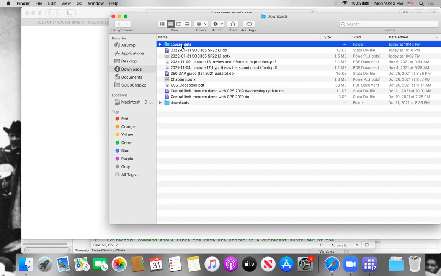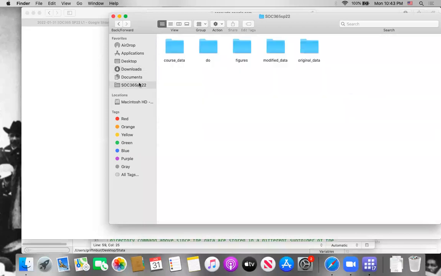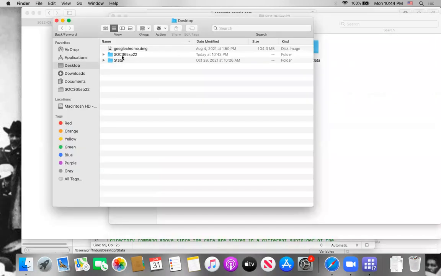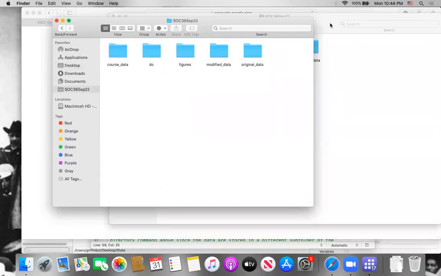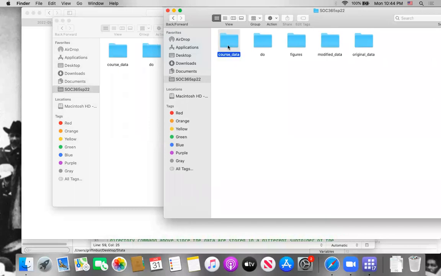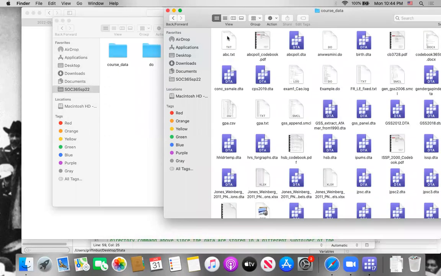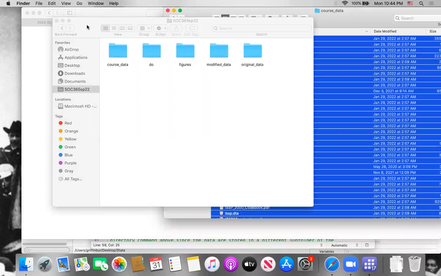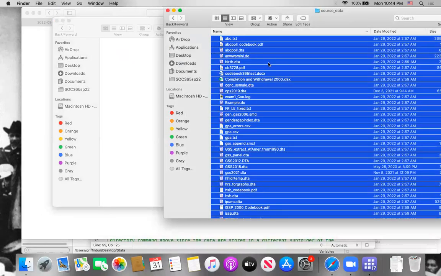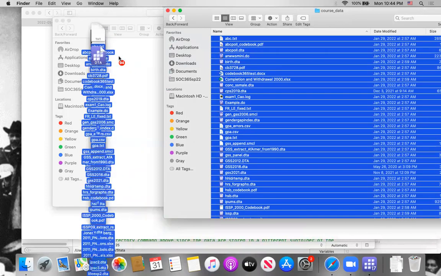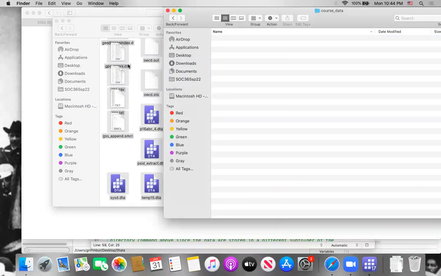Okay, so we can see that the data have finally downloaded. So let's move this file basically over to where we can just use the favorites option here. We're going to move this into our original data folder. And we can do this in a couple of different ways. Probably the simplest way is to actually just go in and copy the stuff out of that folder I called course data. And probably the easiest way is to use this view, highlight everything, open this, and voila. And this will probably take a little bit. Okay, not bad.